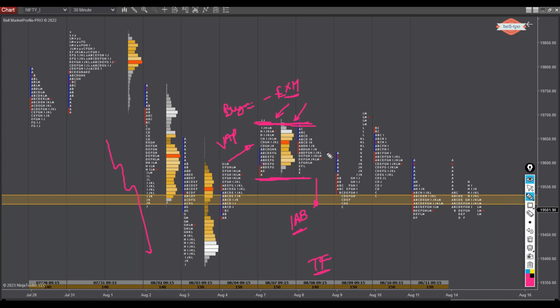So on open, at least you have no confirmation, but it immediately goes below the 2-day balance. And that is a good signal. IB range extension and then subsequent range extension also happens. Everything is telling you that markets are likely to go lower. Then what I said, there are two ways you can handle this. Either you have sold the breakdown below the B period low, or you wait for a pullback to VWAP. Make sense? So let us now go to the 5-minute chart and I'll show you how it looks there.